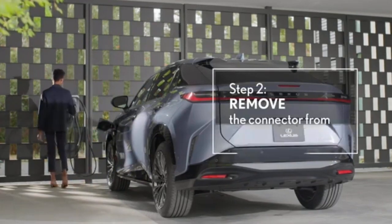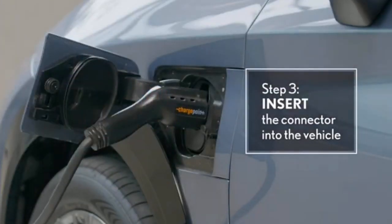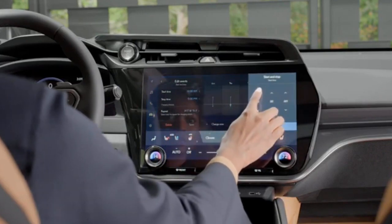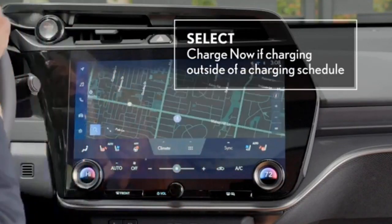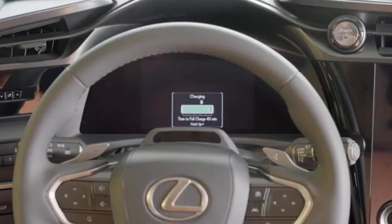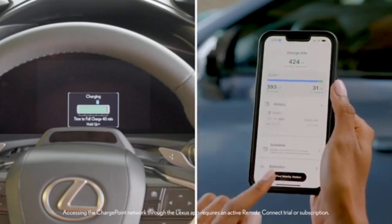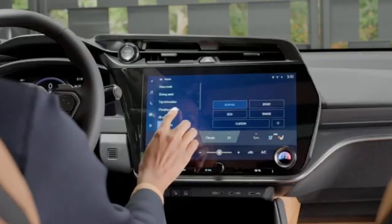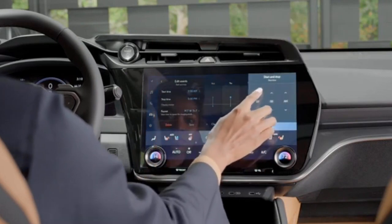In addition to the gasoline models, Lexus also offers six RX models with self-charging hybrid electric powertrains. The 2024 Lexus RX 350h Premium introduces customers to the hybrid luxury SUV experience, with a Lexus display audio system featuring a 9.8-inch touchscreen, Lexus interface, 12 speakers, Lexus Safety System+ 3.0, safe exit assist with e-latch, parking support with brake, and ambient interior lighting. The RX 350h Luxury builds upon the Premium grade with a 14-inch touchscreen, 21-inch alloy wheels, panoramic moonroof, heated and ventilated rear seats, leather upholstery, multicolor ambient interior lighting, rear console box, wireless charging for compatible smartphones, and a digital key.